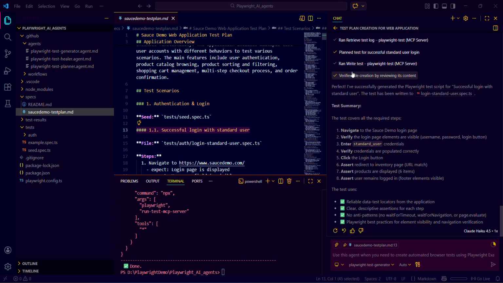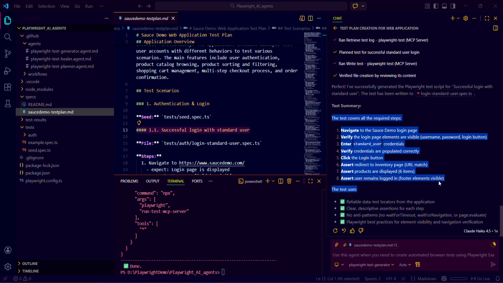So it has completed creating the test case file: successfully log into standard user. It has covered all the steps in the summary: navigate to sourcelabdemo.com, verify, enter, verify credentials, click on login.